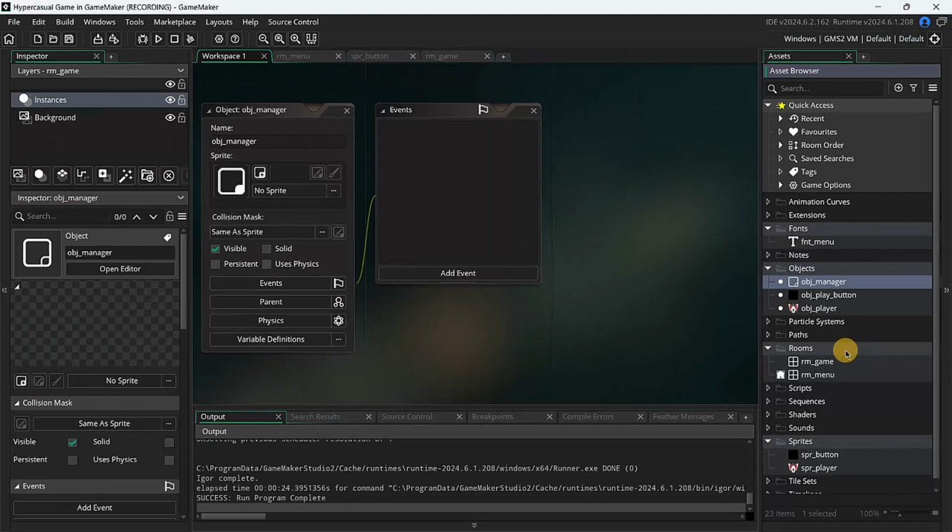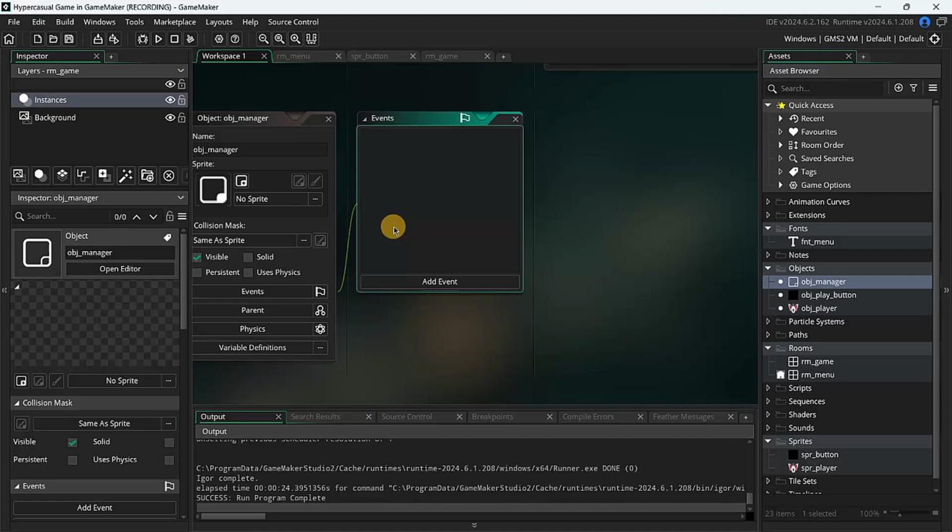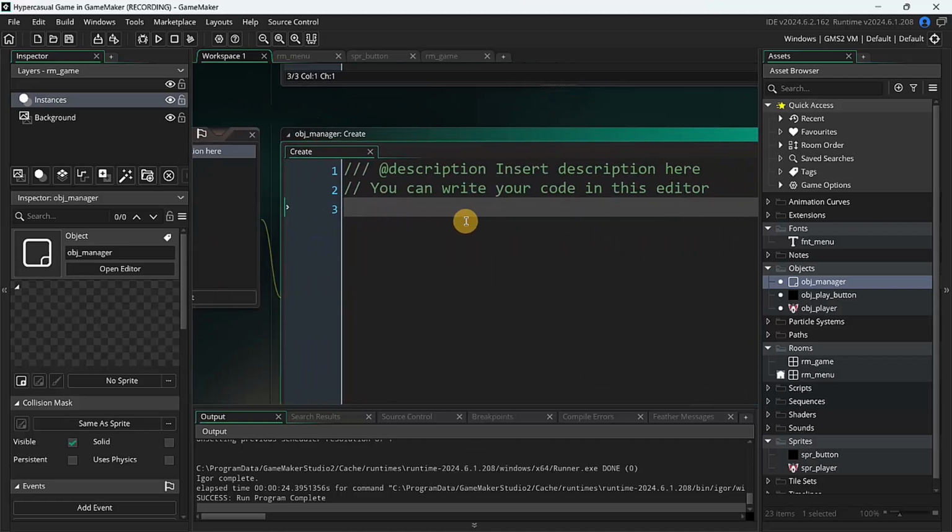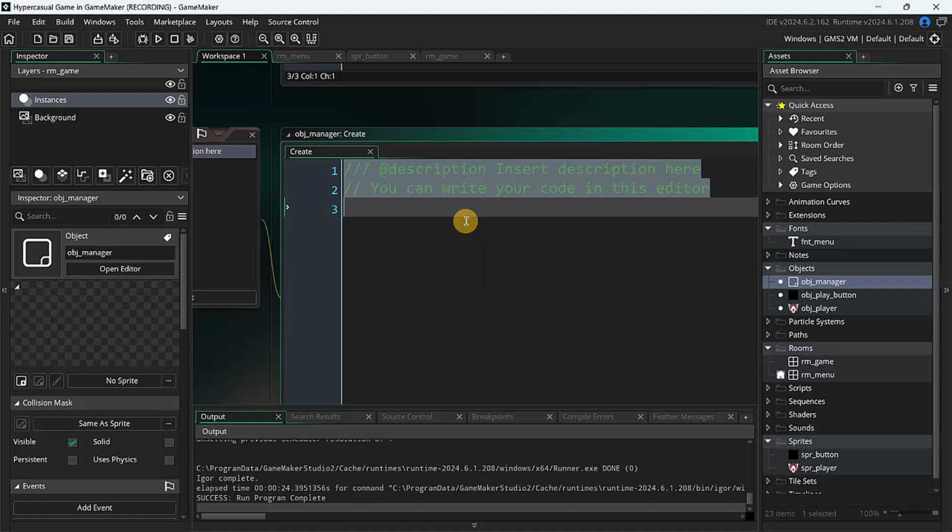As I told you, this will have no sprite, no collision, so we are not going to be creating any kind of a sprite. As I already explained, this manager will contain some variables, and of course these variables must be declared in the create event. Actually, the manager will contain tons of variables that we are going to be creating as the course goes by, but I will declare some of them that we are going to be using in the previous 2-3 lessons. So at least we do have something to start with.